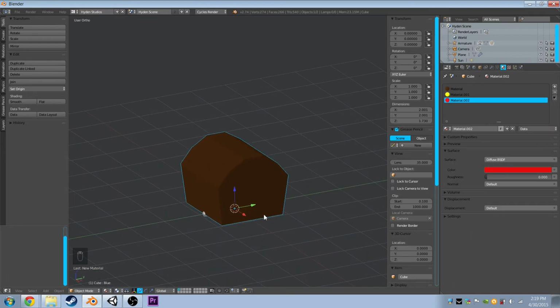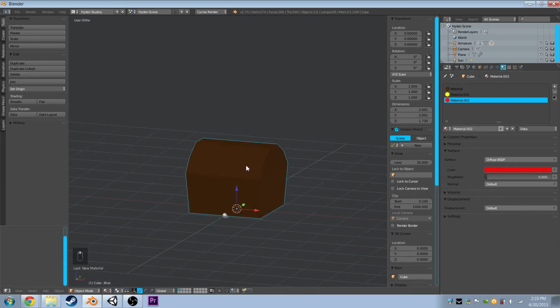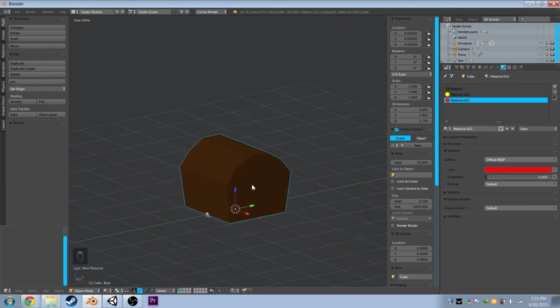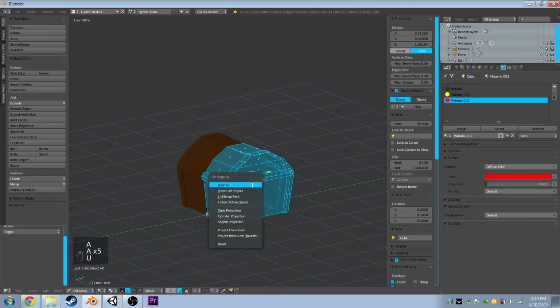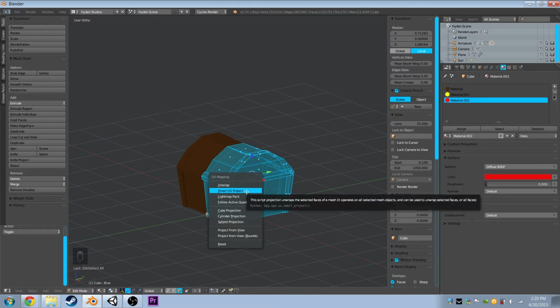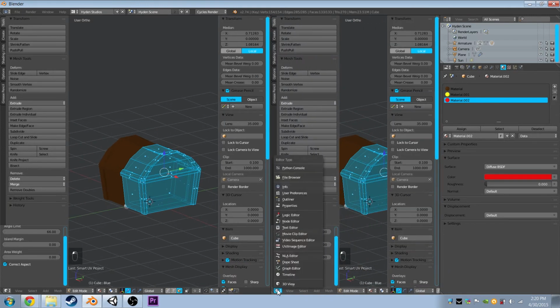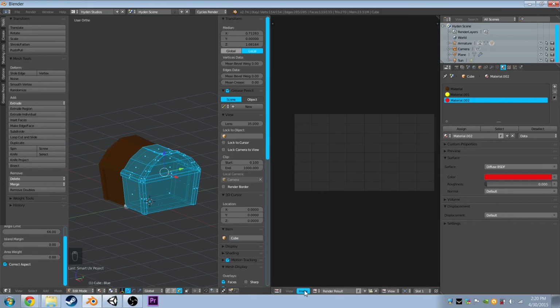Now, the thing to know is for a video game, you don't want to have all these materials. You'd want it all attached to one thing. And since the models just have solid colors, we could just press, in edit mode, all of it, U, and then we can just unwrap it, or Smart UV Project. I would say if you did Smart UV Project, what will happen if we pull this over, and then we go to the UV image editor, create a new image. The size of this doesn't even matter, to be honest, so do 8x8. It can be a really small picture.